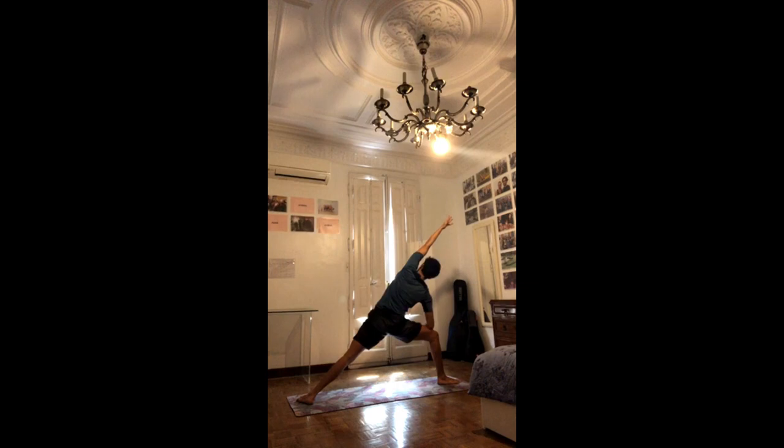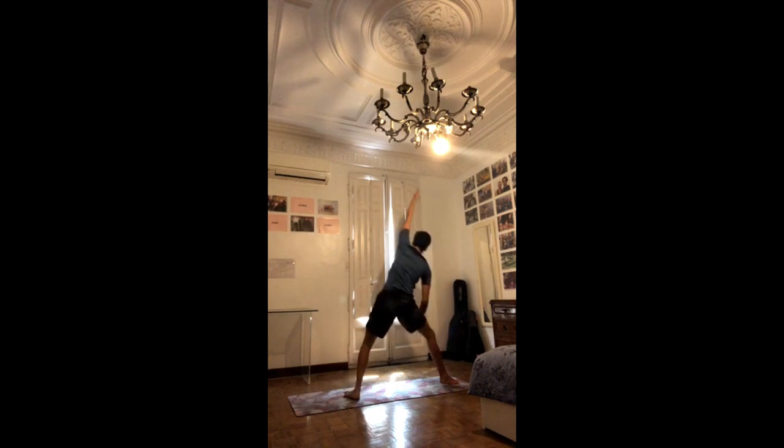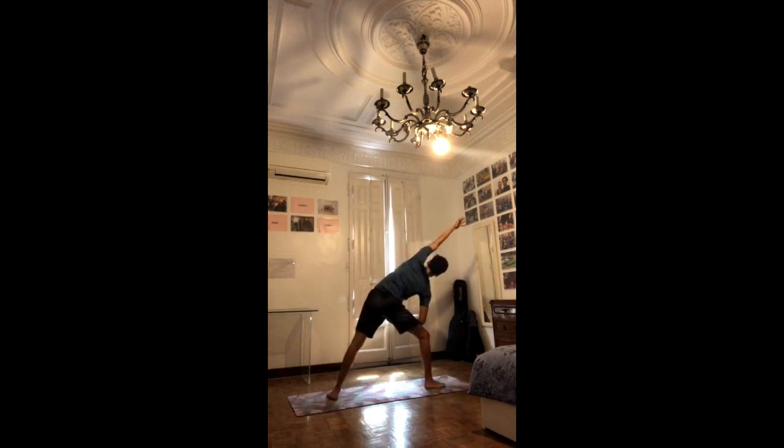Four, three. Again, maybe your side angle is closer in. That's fine. Four, two. Keep pressing the right outer foot down to inhale through the whole right side in a straight line. Exhale, reach away through the fingertips. Four, one. Inhale, come up.